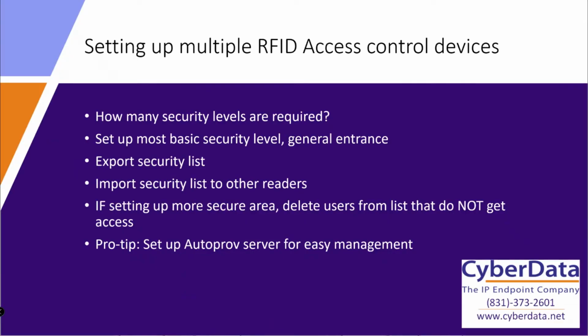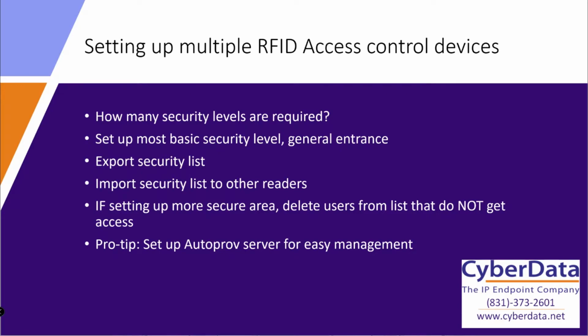So now that we understand how the units work and how to set up all the cards, let's talk about setting up different access control units, because a lot of the time you're probably going to be setting up maybe 2 or 3 of these things. We'll of course have implementations where somebody's only going to need one. They've only got one entrance or exit to their location, but they might run into situations where they need multiple.